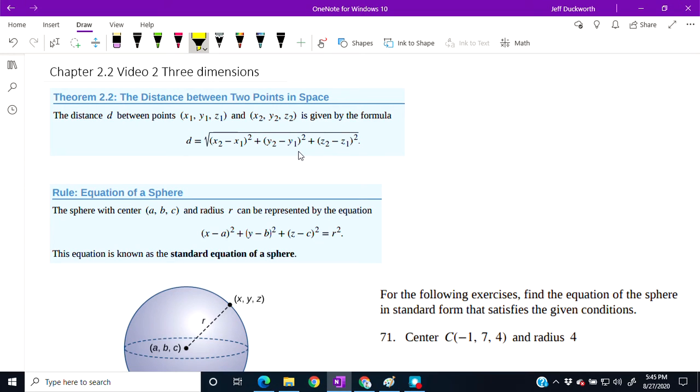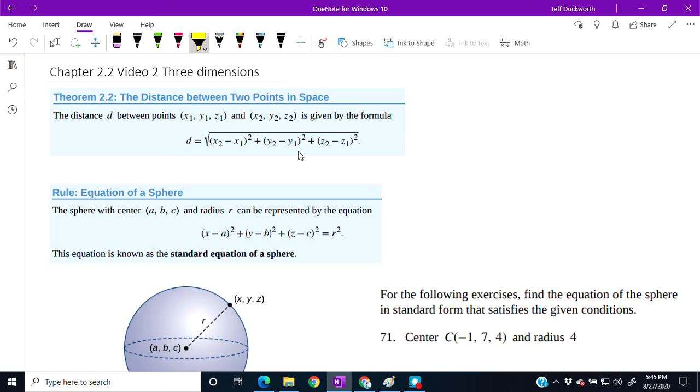So the next video here, we're going to look at the sphere. Sphere is something that we can do in 3 dimensions. Certainly calculate the volume of a sphere in past algebra classes or other math classes. One of the things we need in order to calculate that is the radius.